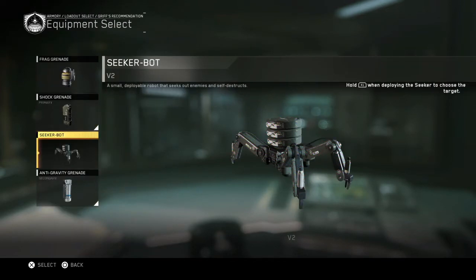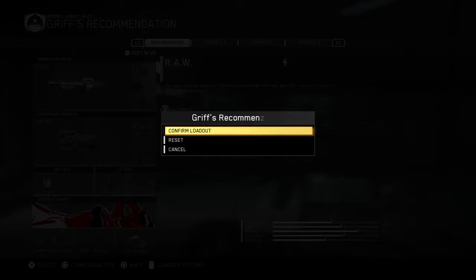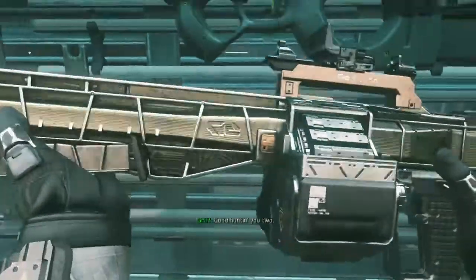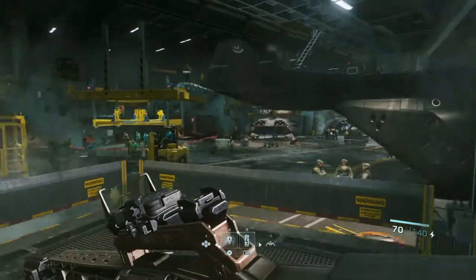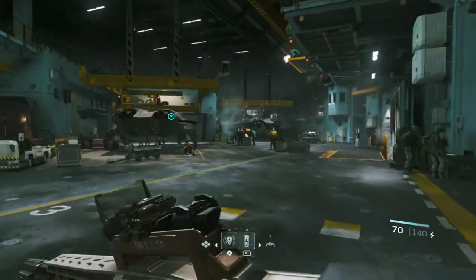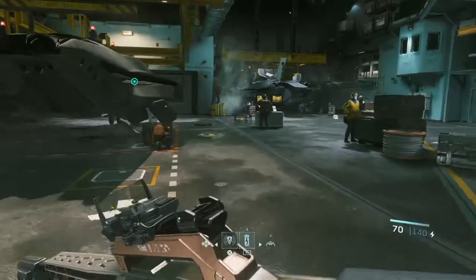Anti-grav grenade. I don't need that, really. Let's go over to the Seeker. This will be very helpful. So, let's go. So, the first time you go out here for your side missions, they give you this little flight deck situation here.